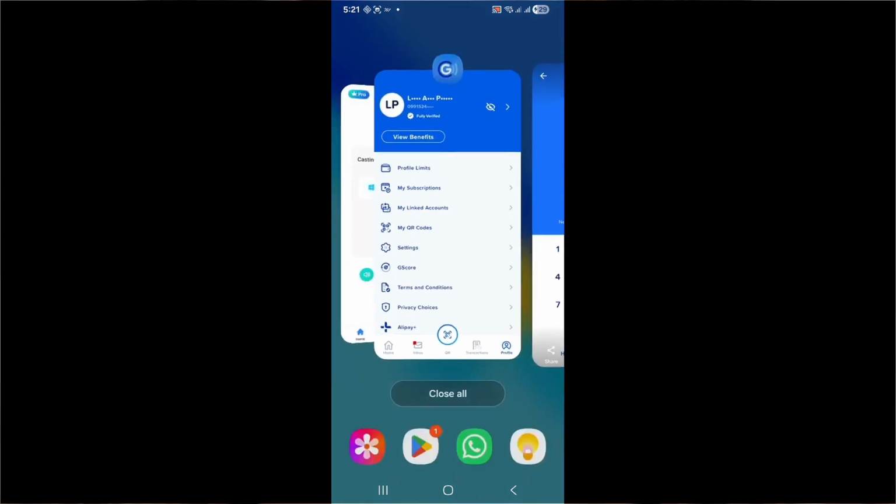First, open the GCash app on your mobile device. This is your starting point for managing all your transactions and limits. The app is designed to be user-friendly, so you should find it easy to navigate. Make sure your device is connected to the internet, as GCash needs a stable connection to function smoothly.